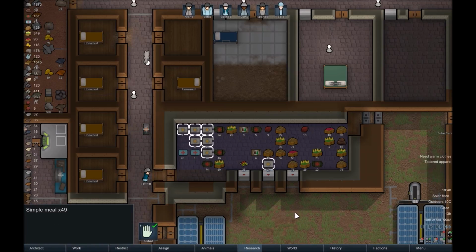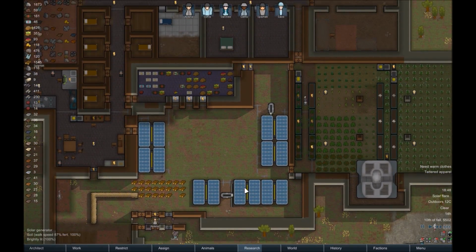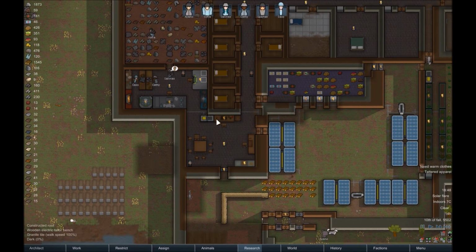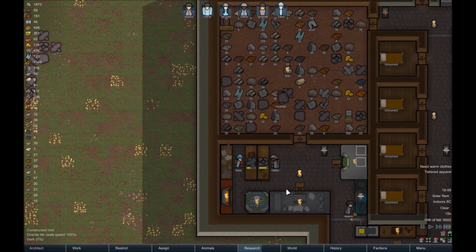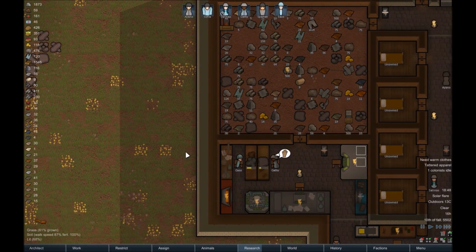Ooh, 49. Solar flare, okay. Ooh. Everything has just gone off, but that's fine. Oh well, it's not going to stop research, but ah well. Ooh, he's making a small sculpture. That's very cool, isn't it? And stick that in a room or something.